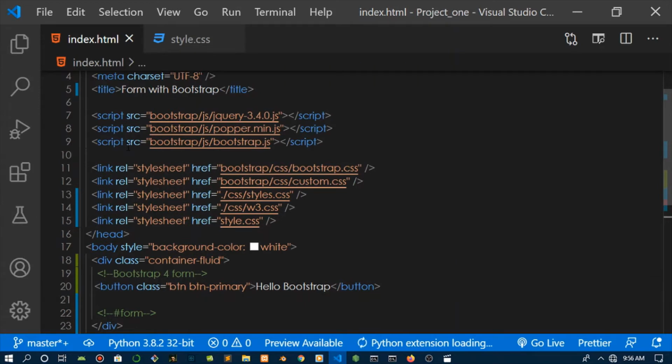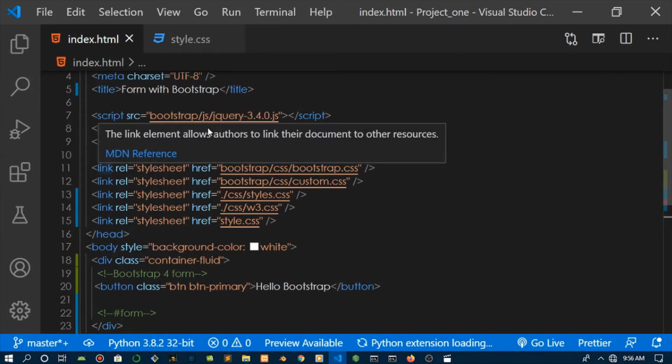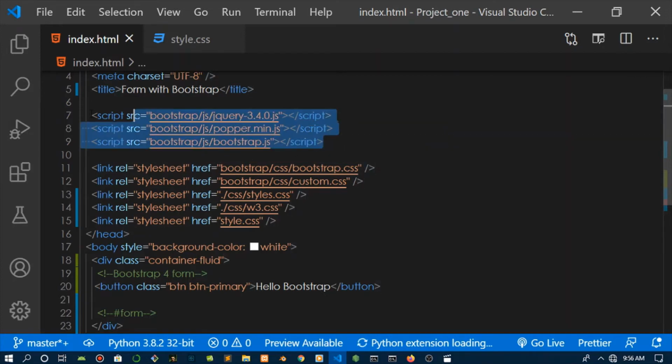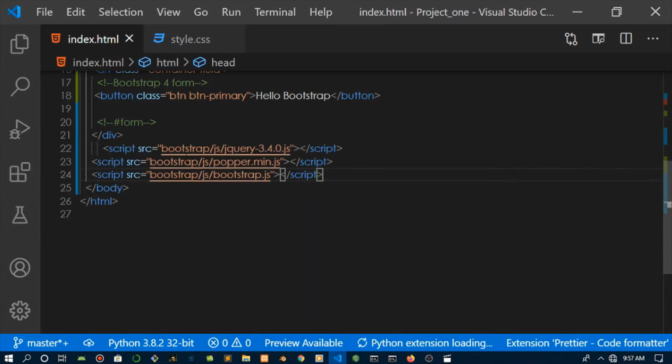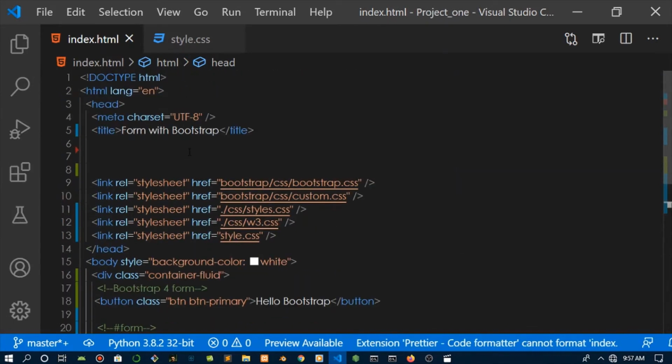I should probably explain how you can do this once you have it locally. Once you have downloaded the source files for Bootstrap, this script should actually be at the bottom, or else it will slow down the load time of your website. Just put it before the body tag, right there.